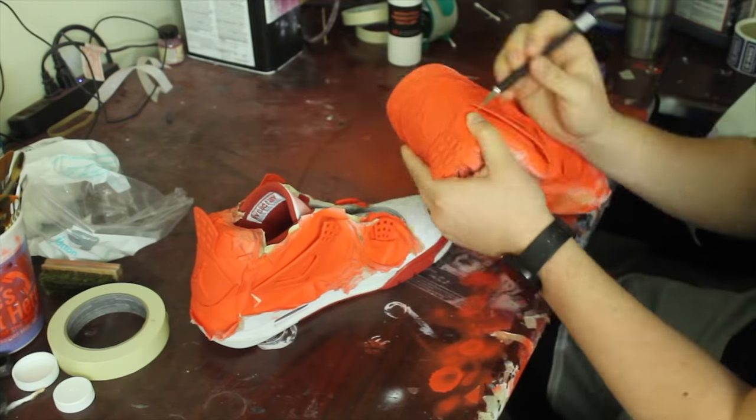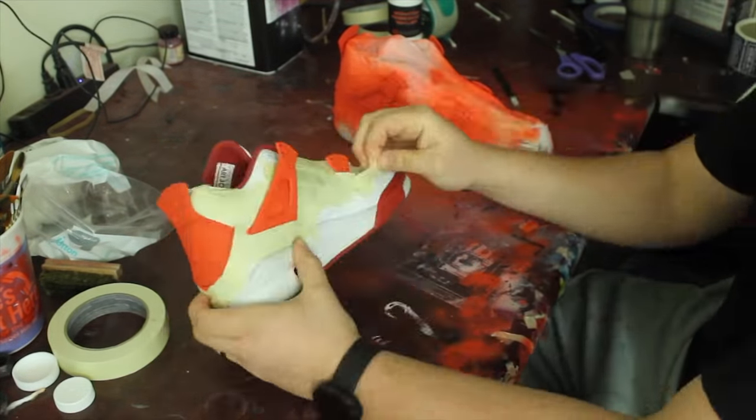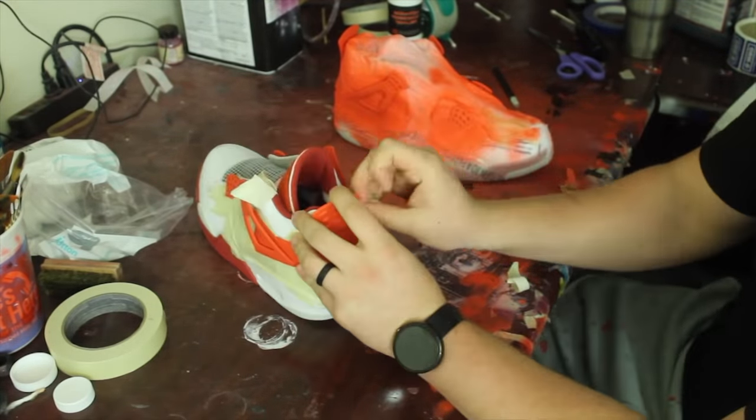All right guys, now this process is pretty self-explanatory. We're just removing the tape and the bag from the shoe. Again, any areas where you think you might have a little overlap where there's some paint buildup on the tape that might pull it off when you remove it, just use your X-Acto knife.